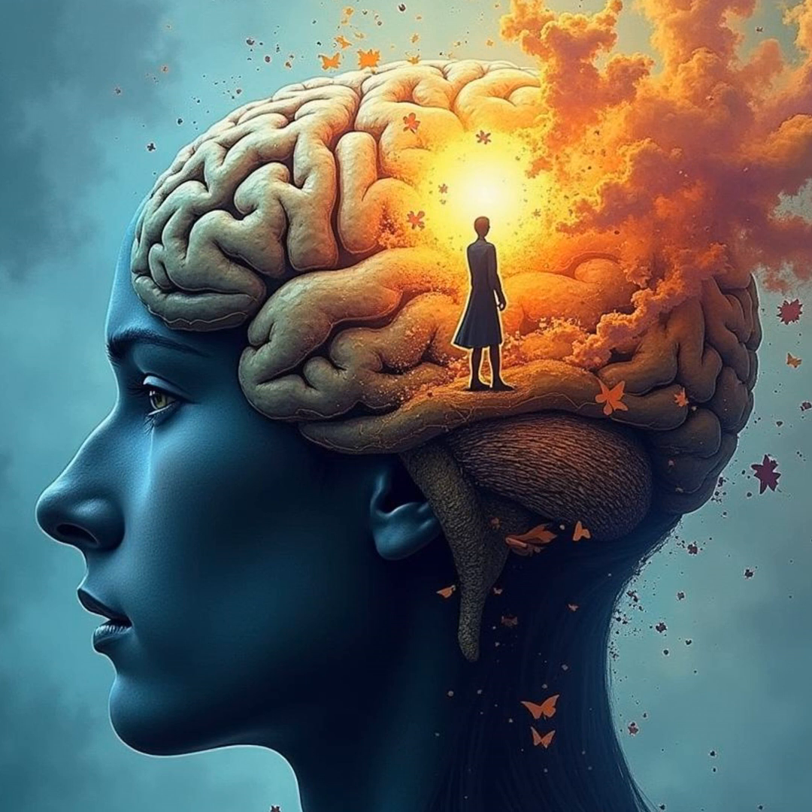Here's where it gets really cool — your brain is efficient, it doesn't like to work harder than it has to. That's where top-down processing swoops in. It's like your brain having the puzzle box lid. It uses everything you already know — your past experiences, memories, even your mood in that moment — to make sense of what you're seeing, way faster. So I don't have to analyze every coffee cup I see to know it's a coffee cup. Exactly — your brain's like, been there, done that coffee cup, moving on.